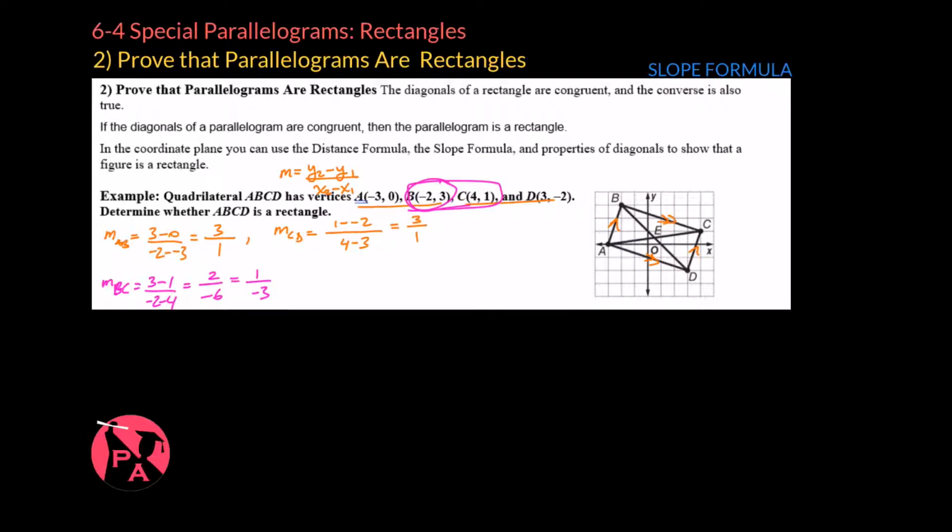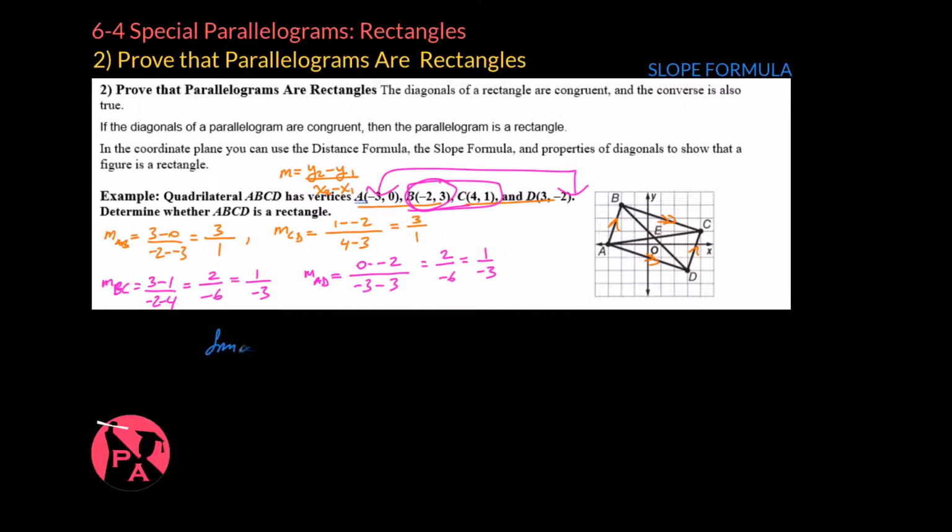Now let's find the slope of side AD. We are going to do the same thing for these two points. 0 minus -2 over -3 minus 3. The top becomes 0 plus 2, which is 2. The bottom becomes -6. The numbers are the same, so simplify them by 2. We have the same slopes. Now, as you see, the opposite sides have the same slopes, so let's write the conclusion.